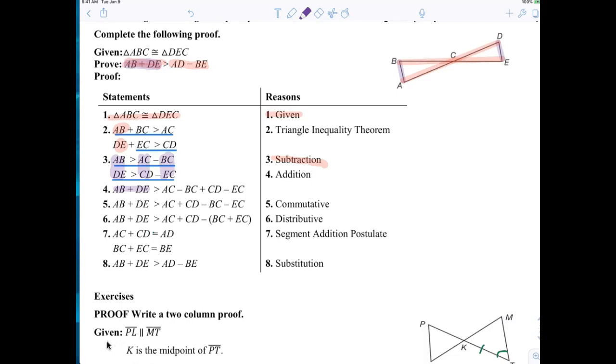Now, for me personally, what I would have probably done is lined up the addition and lined up the subtraction and saved myself some time. Everybody see that? So I could just cross this out. Does everybody agree with that? Because how I would have added it, I would have just right off the bat said, add these two things together, and then these would be subtracted. So that way I wouldn't have to do the commutative property. I would just have that listed right there. Does everybody see that?